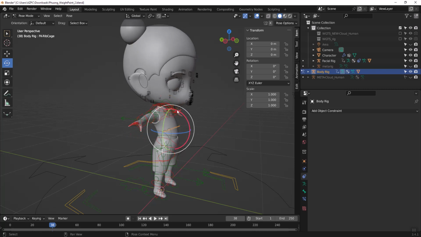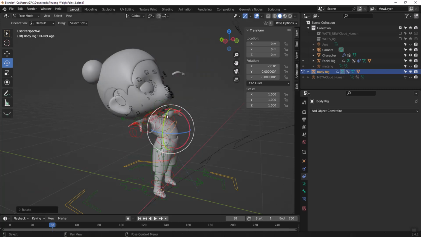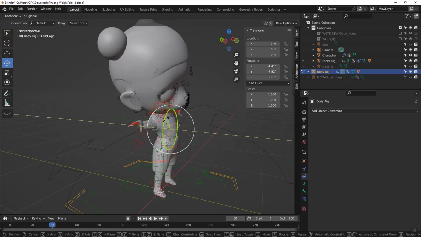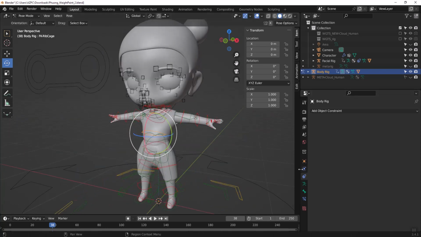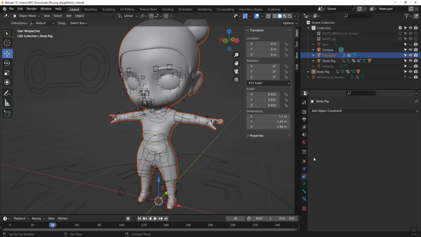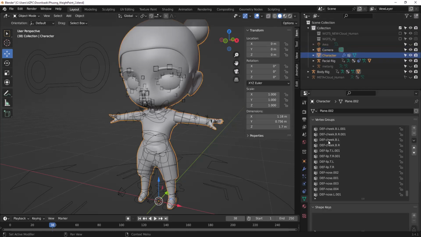After this step, of course, you want to go to weight painting and fix all the vertex groups. You will need to go to the character in object mode and check all the vertex groups.